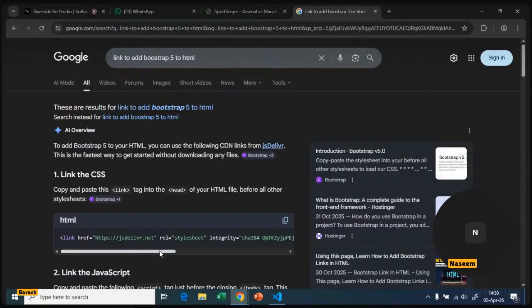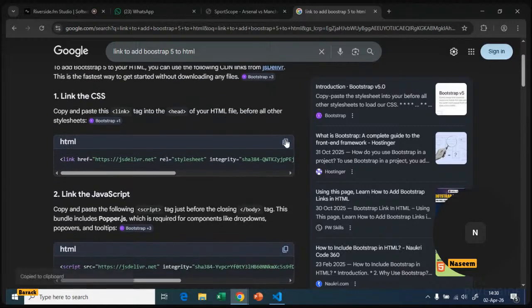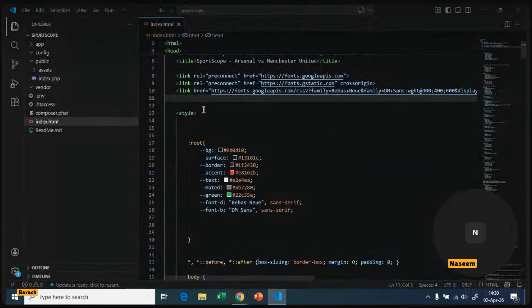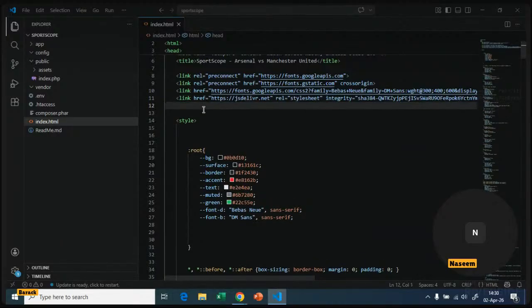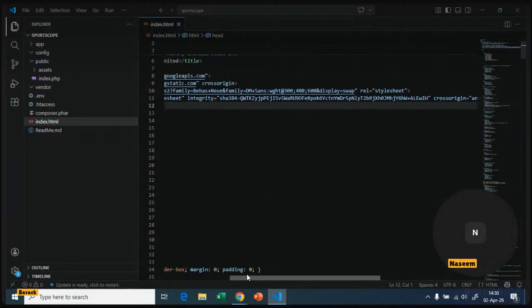Is it min.js? Cool, it's okay. I'll take this and then add it right here. So it's trying to get jsDelivr.net, which is a style sheet, and that is its integrity.